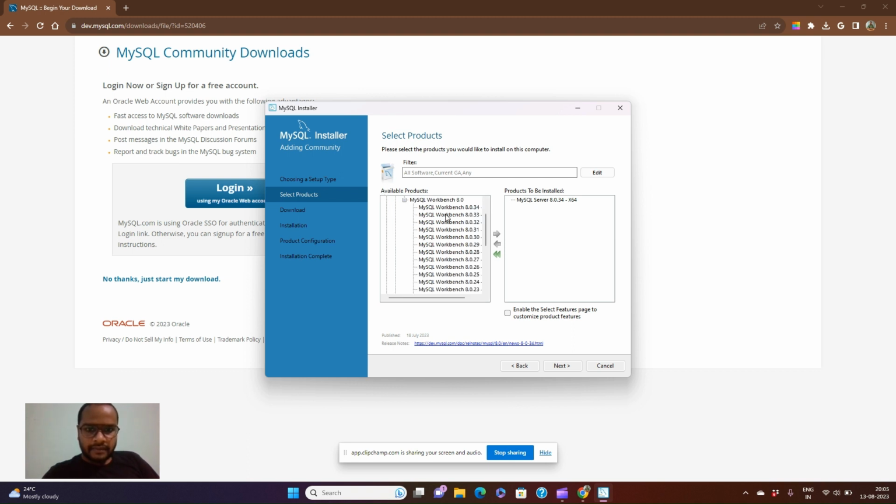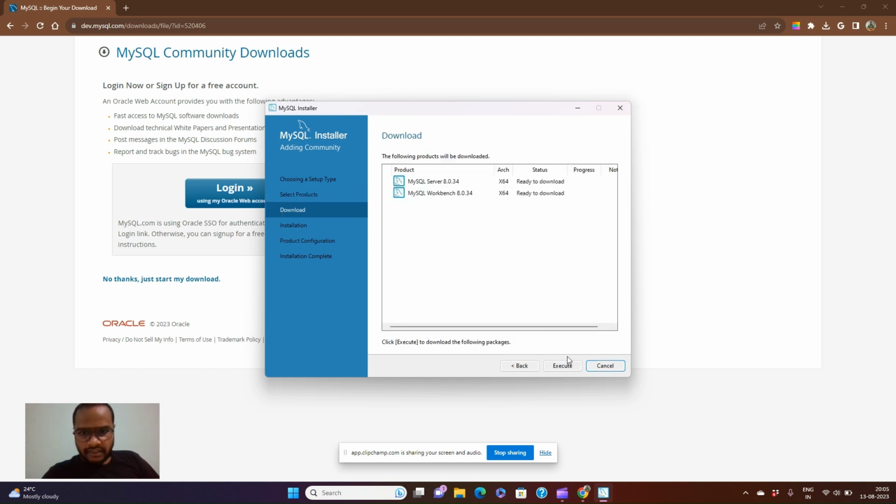Expand it. Click on the first one and press the right arrow. After pressing, you can see MySQL Workbench on the right side. After that, just press next.